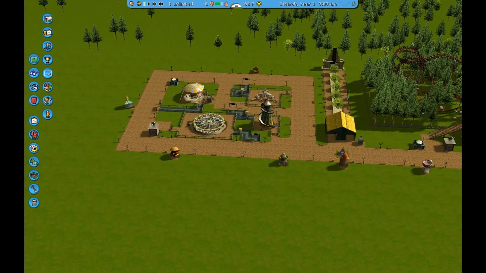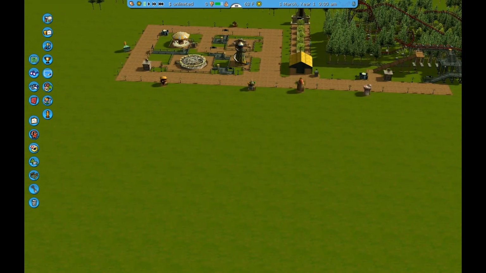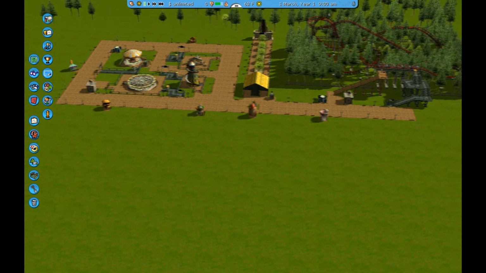I'd say every 4 rides, or if I was to expand it past this area, the larger your park is, the more, and it's pretty self-explanatory. The larger your park is, the more you need mechanics and janitor-wise.